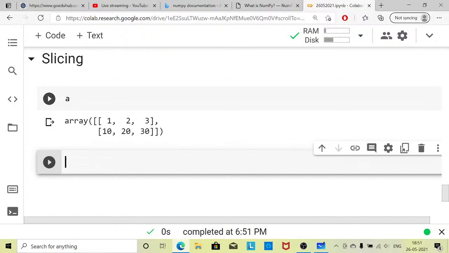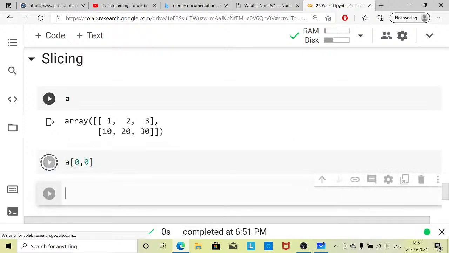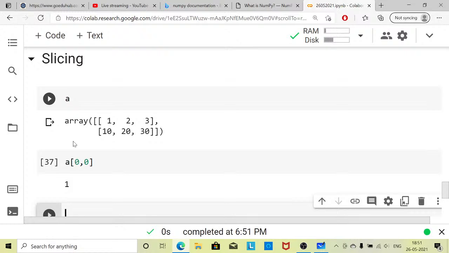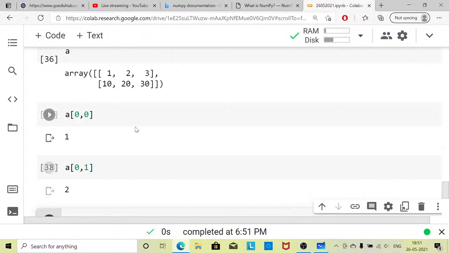Then I can write like this, A of 0, 0. This will give you the first element. This is row, column. And if I write A 0, 1, for 0th row and first column, this is 2. So individual elements I can access like this.